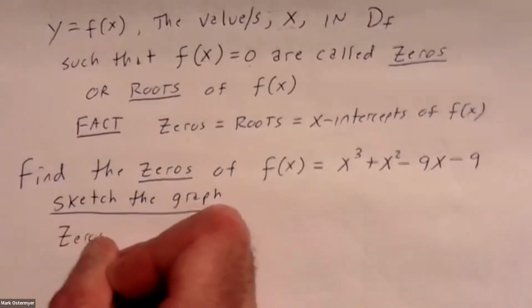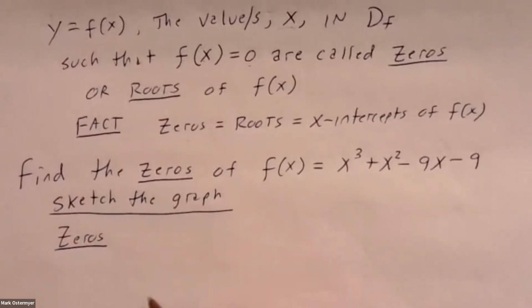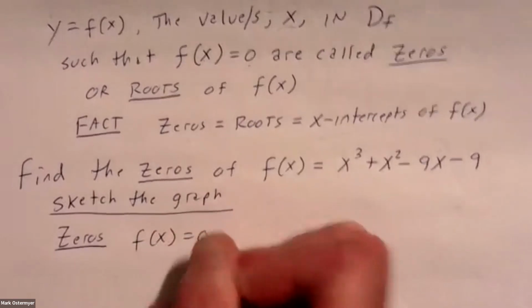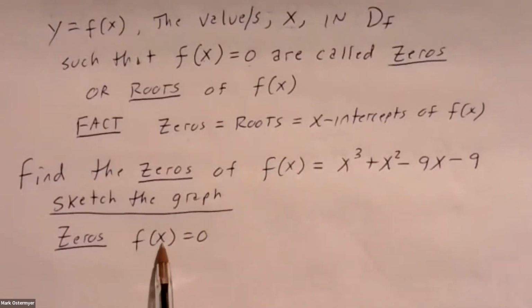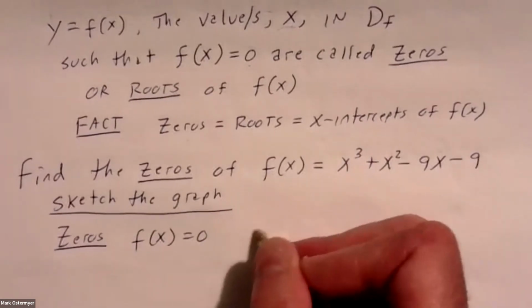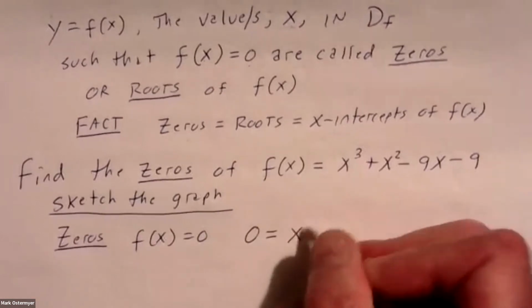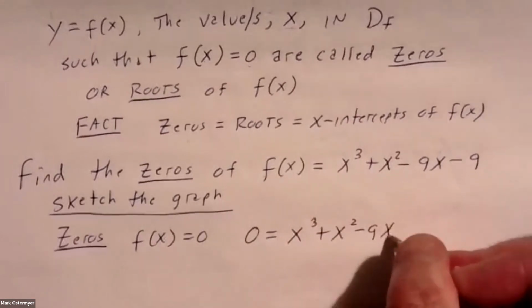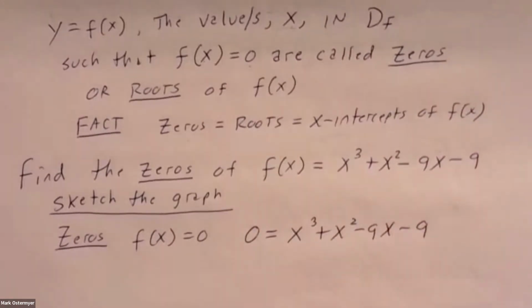To find zeros, ladies and gentlemen, which are really known as x-intercepts, we always set y, or in this case, we set f of x equal to 0. Because that's how we find those values called x that cause our function to go to a value of 0. They're called zeros. So we set f of x equal to 0, which means we're really going to have to solve this third degree polynomial equation. And how do we solve this?